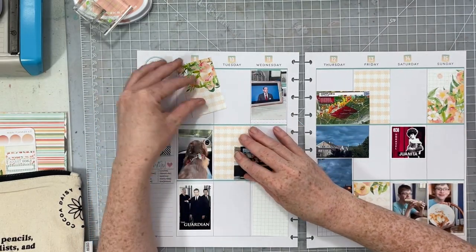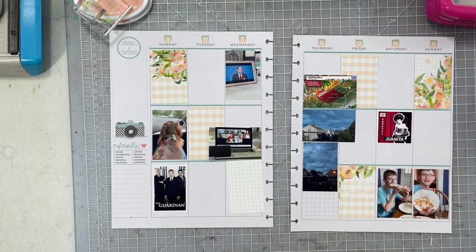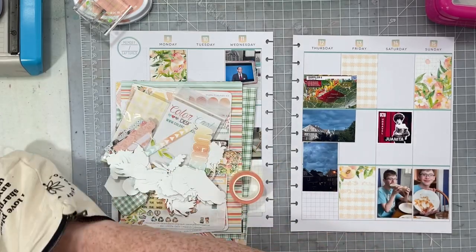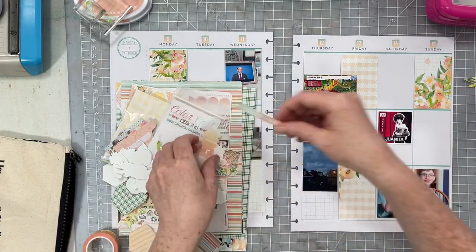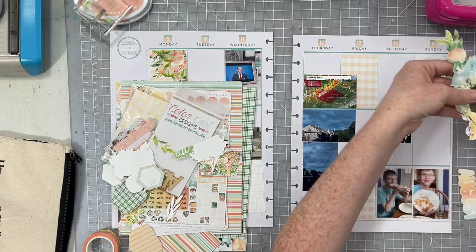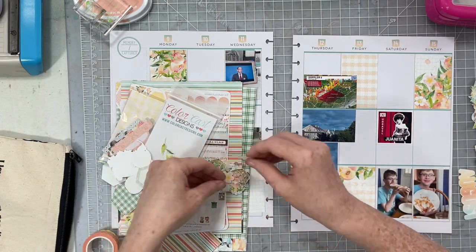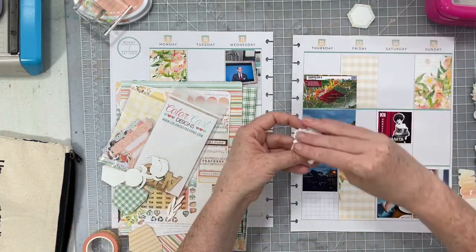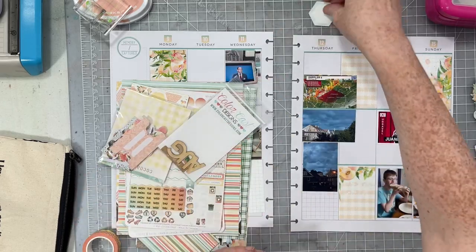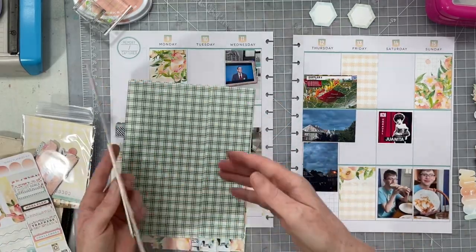For the square photos, I use an app called A Beautiful Mess, which I know is no longer available. If you have it, you have it, but if you don't, you can't get it. It allows me to print a square photo with a larger border. You can see I have that square photo there of a podcast I listened to the entirety of this week. For the 2x3 photos I just use the Project Life app, and there's a configuration there called create small print, which gives you an option to have four 2x3 photos on a 4x6 canvas. When I print at home, I print with a white border, which makes them a tiny bit smaller, but I feel like they fit in those boxes better.